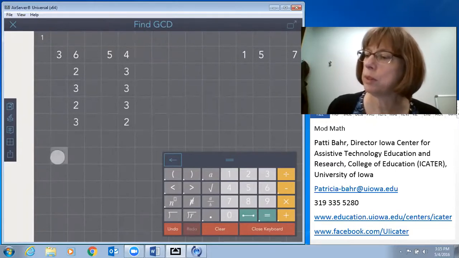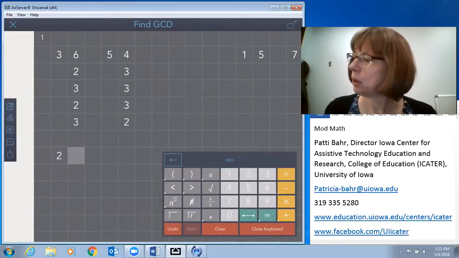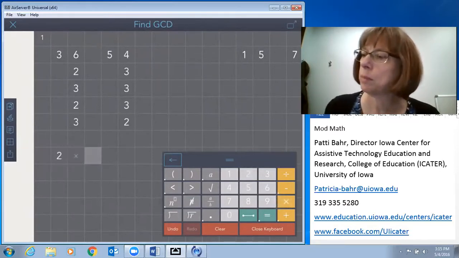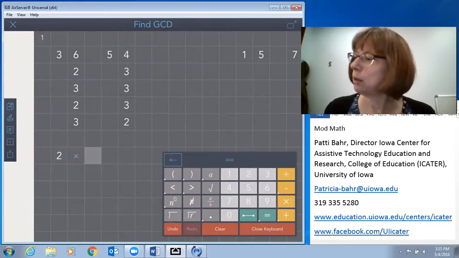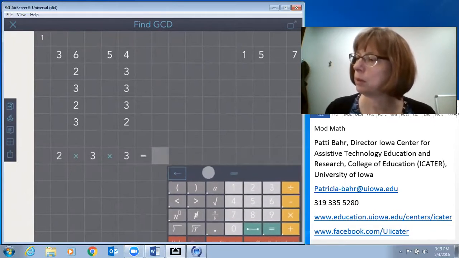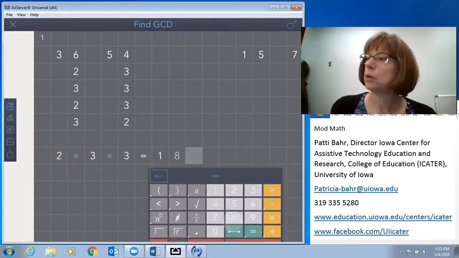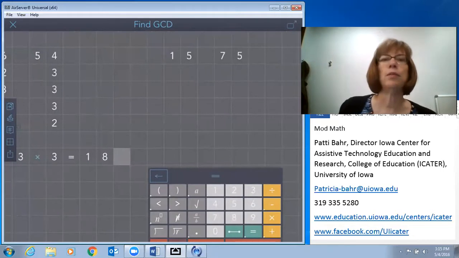So the least common denominator is going to be 2 times 3 times 3, which is going to equal 18, right? 18.